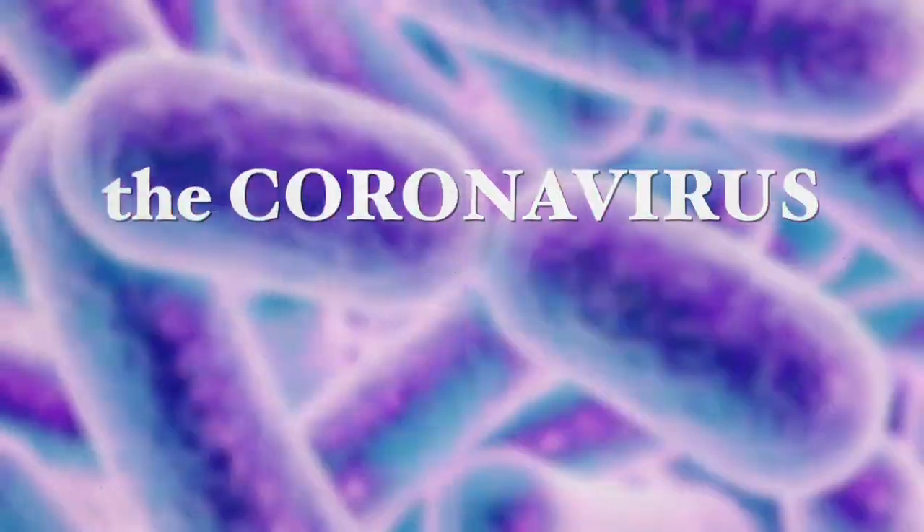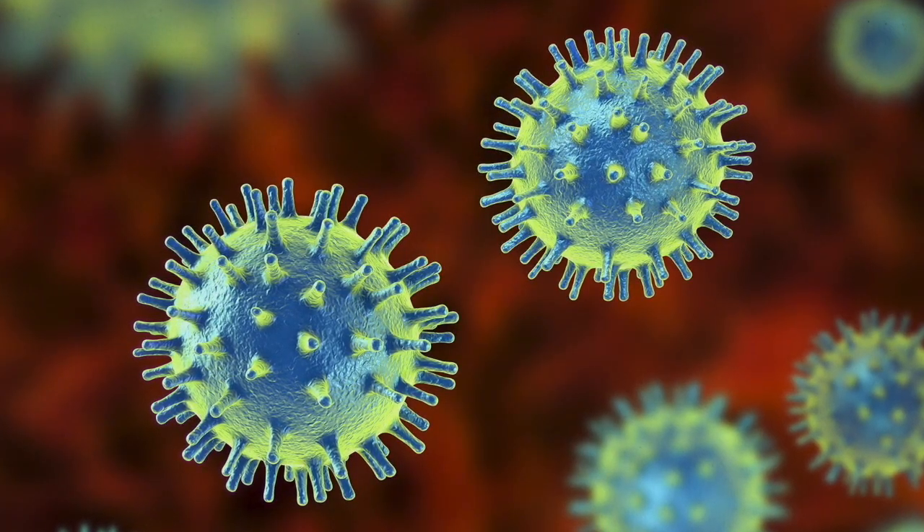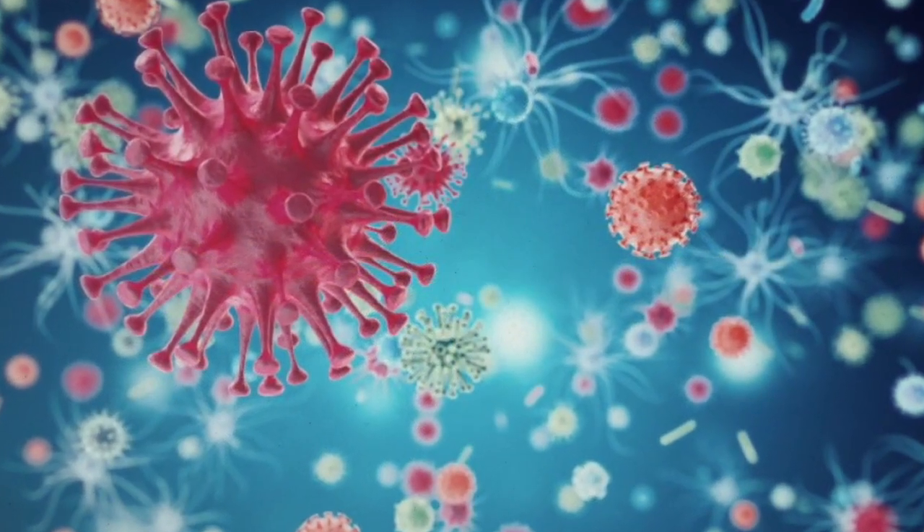Now, the coronavirus found in these droplets, once inhaled by someone, enters the back of the nasal passages to the mucous membranes in the throat. Inside the throat is where the virus attaches to the receptors on our cell membranes. With the help of the spiked proteins found sticking out of the coronavirus surface, the coronavirus fuses through the membrane to enter our cells. Inside the cell, the coronavirus's genetic material takes over the metabolism of the cell and begins to multiply. When it multiplies sufficiently, it can go into neighboring cells, and this is how the virus spreads inside the body.